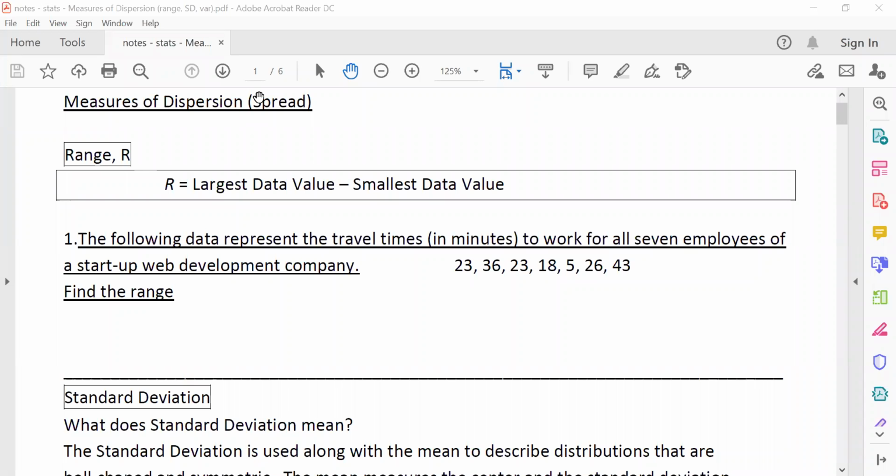Okay, so we're in section 3.2. Last time we studied measures of central tendency. We looked at the mean, the median, the mode. We looked at something called the mid-range, which isn't particularly useful. Now we can talk about measures of dispersion, which is a fancy way of saying how the data is spread out. So let me go turn off this light real quick.